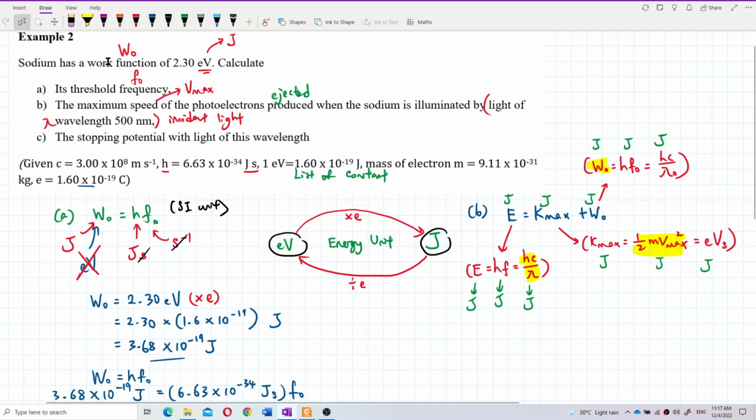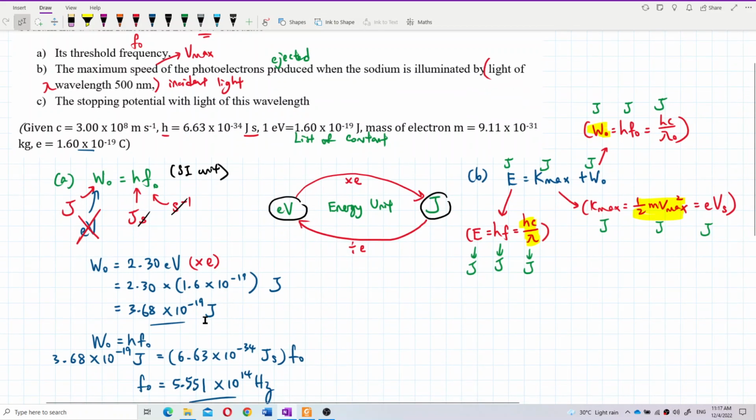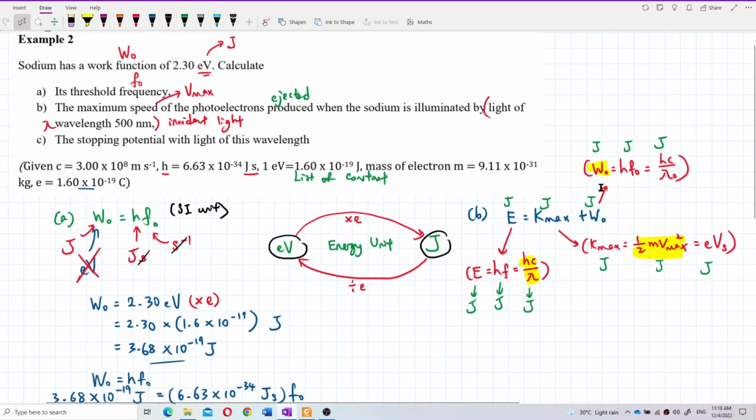So that means, because here the work function gives you electron volt, isn't it? So don't put the work function in electron volt. Put the one with joule unit. We already calculated the work function in joule unit, so just substitute this value of work function with joule unit. Don't substitute the electron volt into here. Change it to joule.